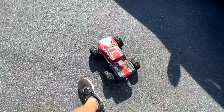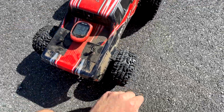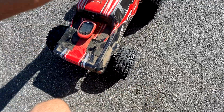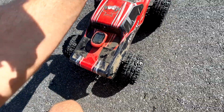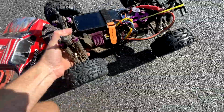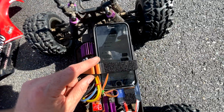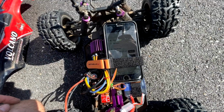All right, I think we got a good reading this time on the Milan GPS. It says 30, but let's confirm with the cell phone GPS. That's on the second run there. And the cell phone is saying 33.6. So yeah, that still wasn't a good reading.